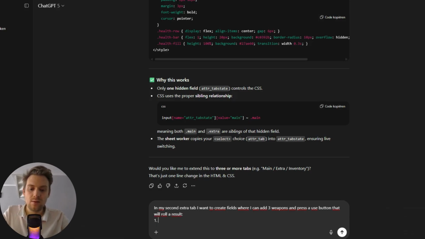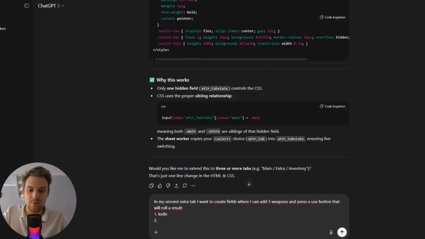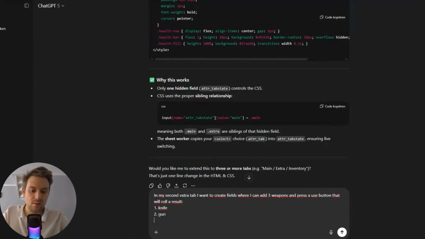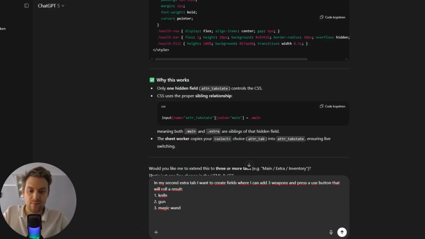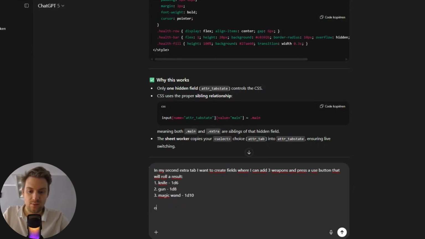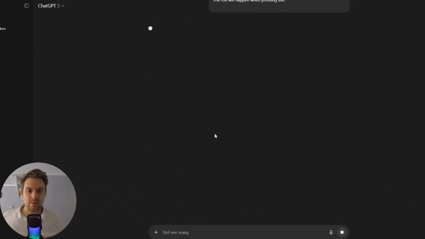One knife, two gun, three magic wand. And then we will do 1d6, 1d8, 1d10. The roll will happen when pressing use. Let's see what we will get.